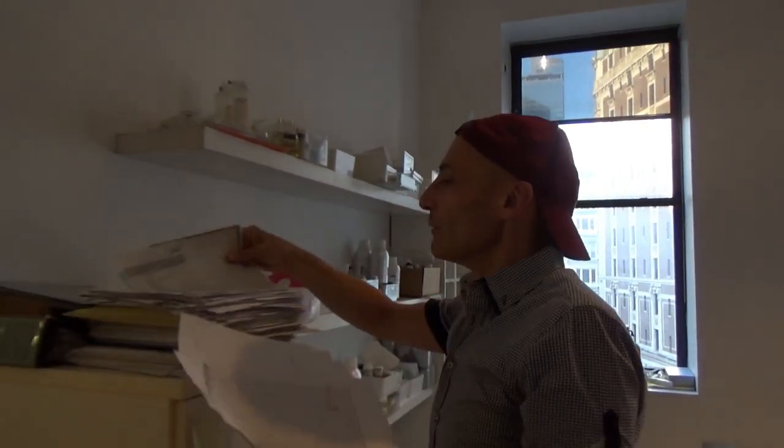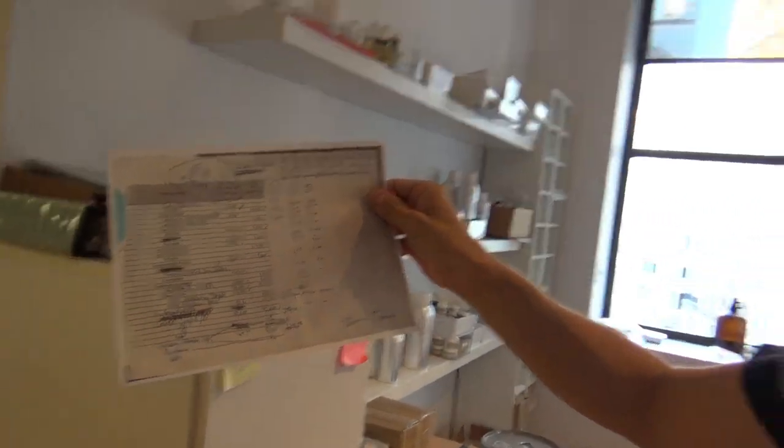Are these all handwritten, or some computer generated and some by hand? I don't like the term 'computer generated' because the computer has never created a formula — so far. Just like a computer can now take and correct a photo, I'm sure that will happen too, and I don't mind. But for now, the formulas are written by us. Sometimes they're written in the computer, and sometimes they're written by hand — corrected and inspired on paper. This is Hugo working on a formula, for instance. Some are just like a sketch. We like to write by hand, correct this way and that way, show the ingredients and write ideas. So it's exactly our sketchbook, but also our production book.